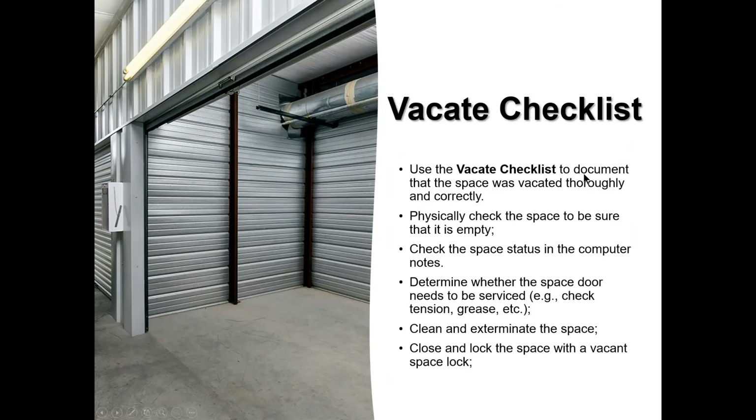So the vacate checklist. Use a vacate checklist, because it really helps you. So many things in storage, we think, oh, well, I know how to do this. But sometimes we forget things. It's good to document that the space was vacated thoroughly and correctly. You want to physically check that the space is empty, even though they walk out and say, hey, I'm out of so-and-so. Well, they don't always do that, and they don't always take everything, or they leave things in the hallway. So you want to physically check the space and be sure it's empty.